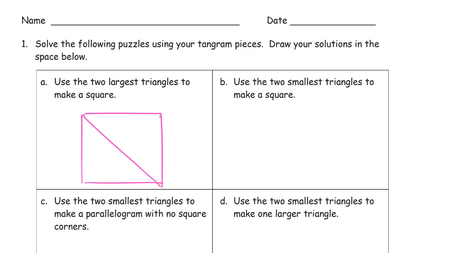That's how you put them together to make a square, and then you use the two smallest triangles to make a square. And that's going to look like every other square you've ever seen because all squares are really the same. They're just some are smaller and some are larger, but they all have four straight equal sides and four straight corners, so they really kind of all look the same except for their sizes.